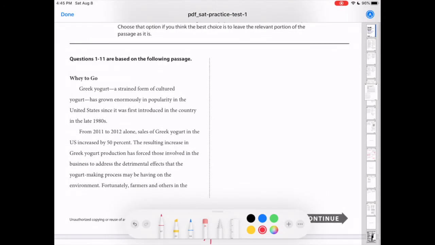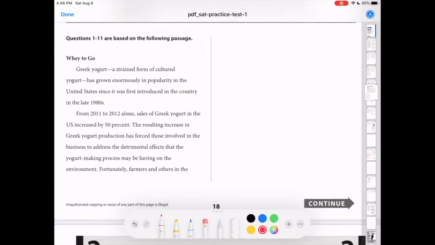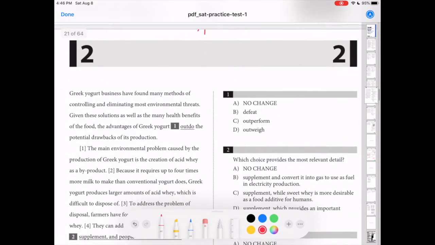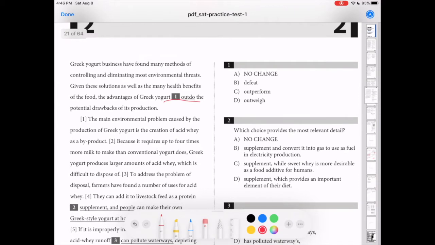So, question 1, we got Greek yogurt to begin. First paragraph, we see there's not really a question tied to it, so we can just skim this section to get some general context. Quickly reading, you should find 3 main points. Greek yogurt is growing big, some stats are given, and it's possibly bad for the environment. This is the intro section, so we can get a thesis from the last sentence, which just happens to be our first question over here.